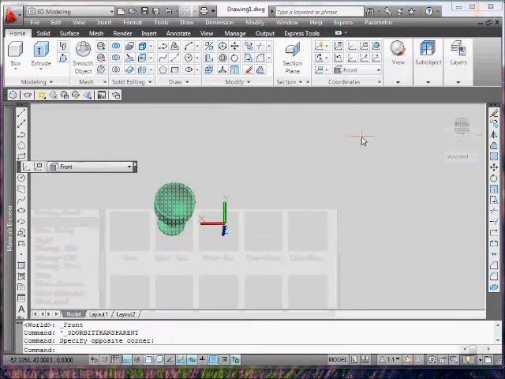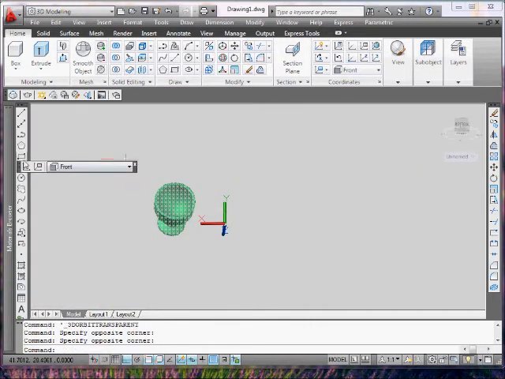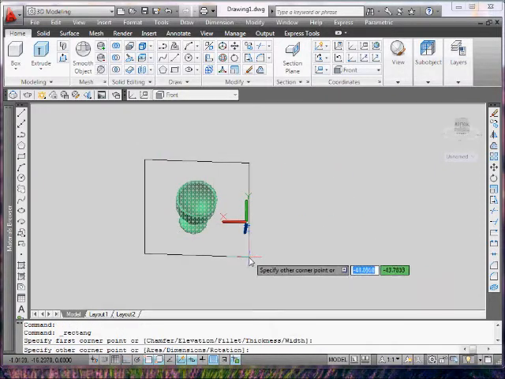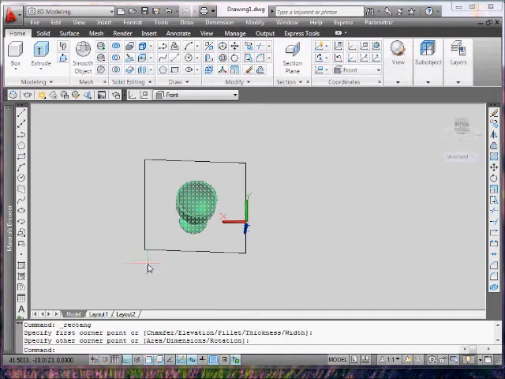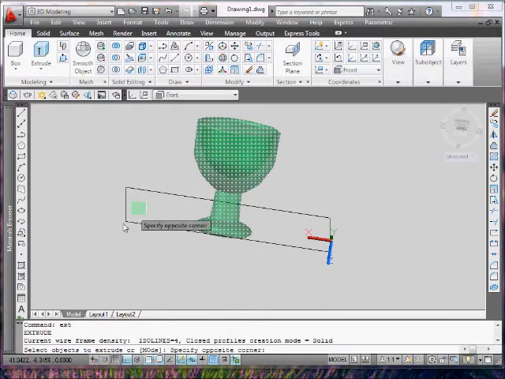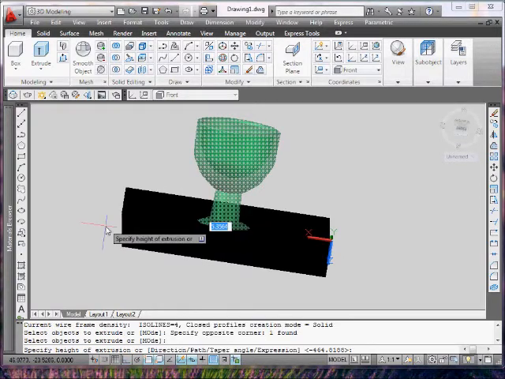Oops, that's my material. UCSII is the exact same thing. You can see that both of them are front, so if I change this one, the other should change also. I'm in the front view. I'm going to draw a box or a rectangle or whatever you want to call it, like so. I'm going to extrude it very little because I don't need to make it super thick. That should be enough.